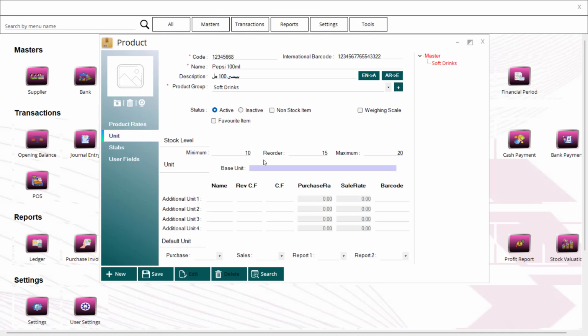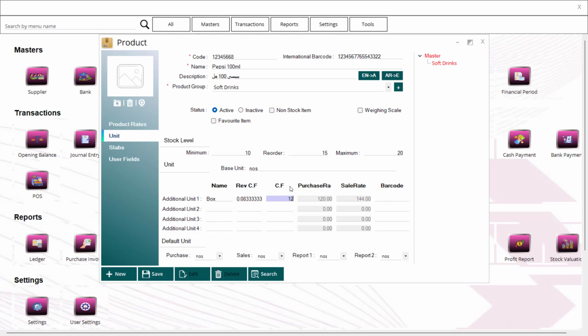Next one is unit. You can type unit. Different product have different units, of course. In my example, this product have, let's say, numbers. This is what I frequently selling to my customer. I also have additional unit for the product, which is box or cartoon, whatever it is. So you can calculate in a single box number of product numbers. Actually, maybe it's 12, maybe it's 20.